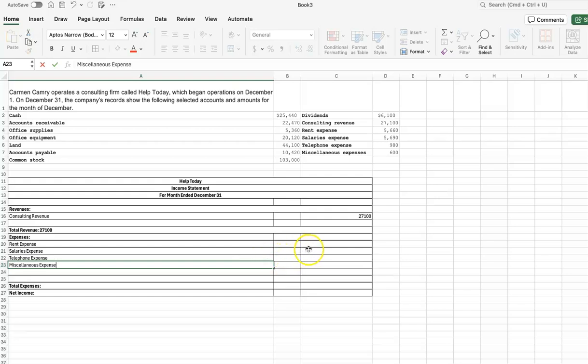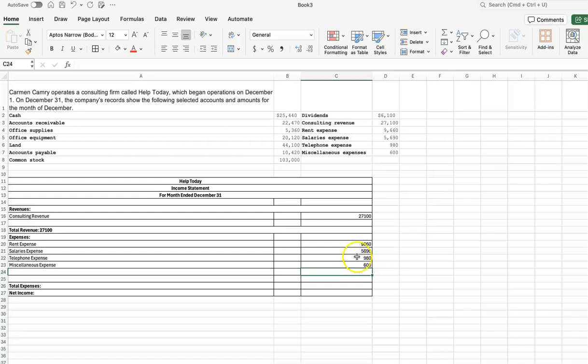After that, you just line up with what it was. So rent was $9,660. Salaries was $5,690. The telephone expense was $980. And then the miscellaneous expense was $600.